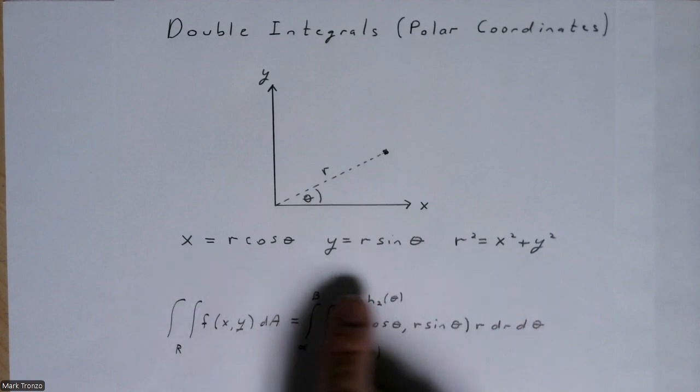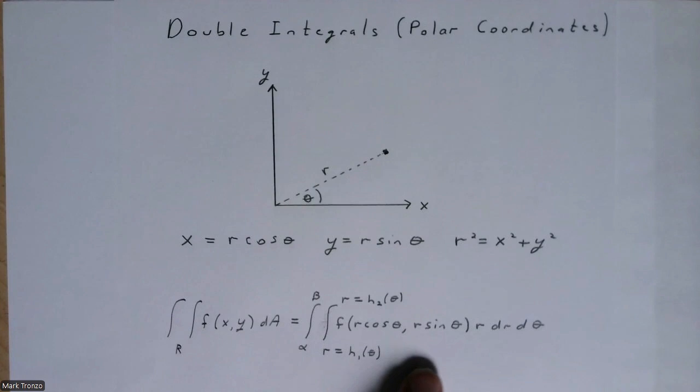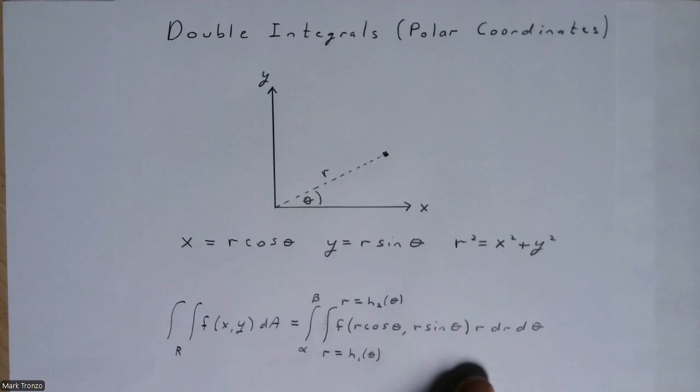We're going to use these to convert our integrand to polar coordinates, and we're going to do that like this. Just remember, whenever we do this conversion, we're going to have to add the Jacobian, which is r. Again, I won't derive that here. In another video, I'll do that. So this is the equation we're going to use when we convert. And so we're just going to go directly to some examples.